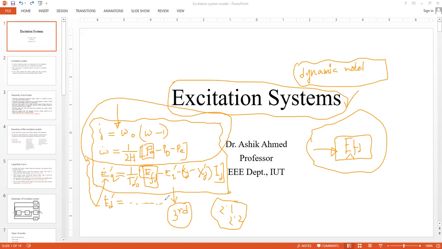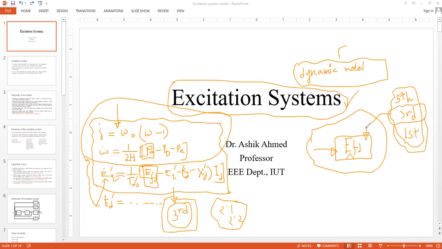And as we obtained the third order model for the synchronous machine, similarly, we would be satisfied with probably a first order model for the exciter dynamics. And similarly, like in the case of turbine model or governor model, we will be satisfied with much simpler dynamics. Okay. So actually the dynamic may vary. It might be third order on its own, but probably we would be satisfied with the first order model. It could also be fifth order, depending on which blocks from the overall excitation system, which dynamics you are actually focused on or interested in.